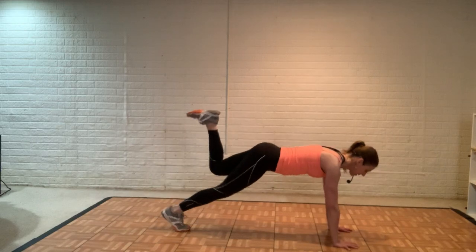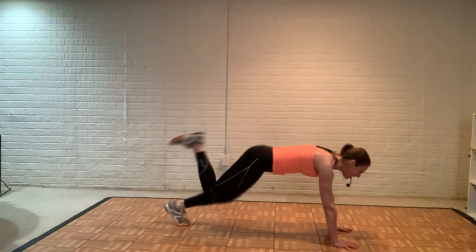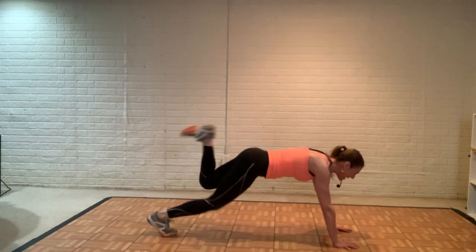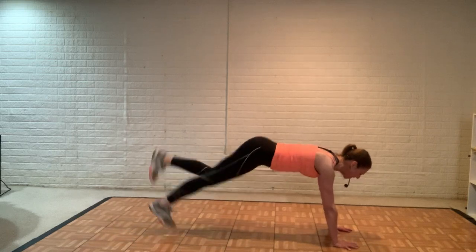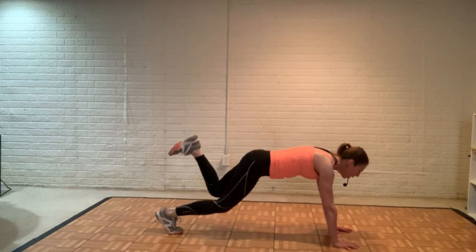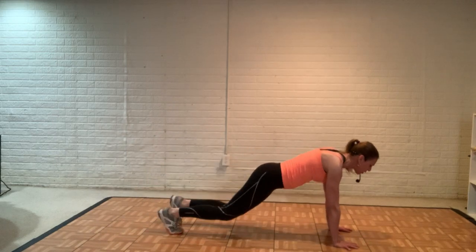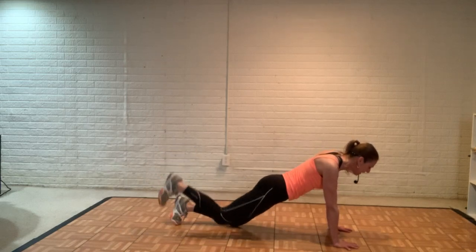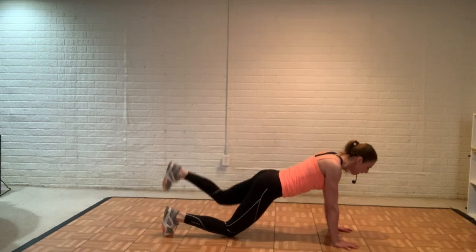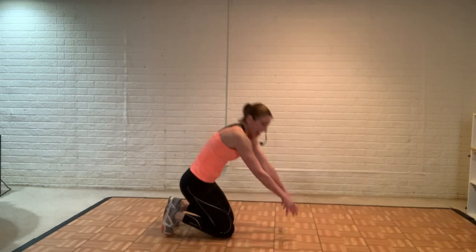Double, single. Oh, double. Instead of the normal kind of mountain climber, when the knee comes in, open those hip flexors. Especially if you've been sitting all day. Open them up. Come on, guys. Now remember, you could do this on your knees. Lift, lift. Then singles, 4, 3, 2, 1. Good work. Stand up.